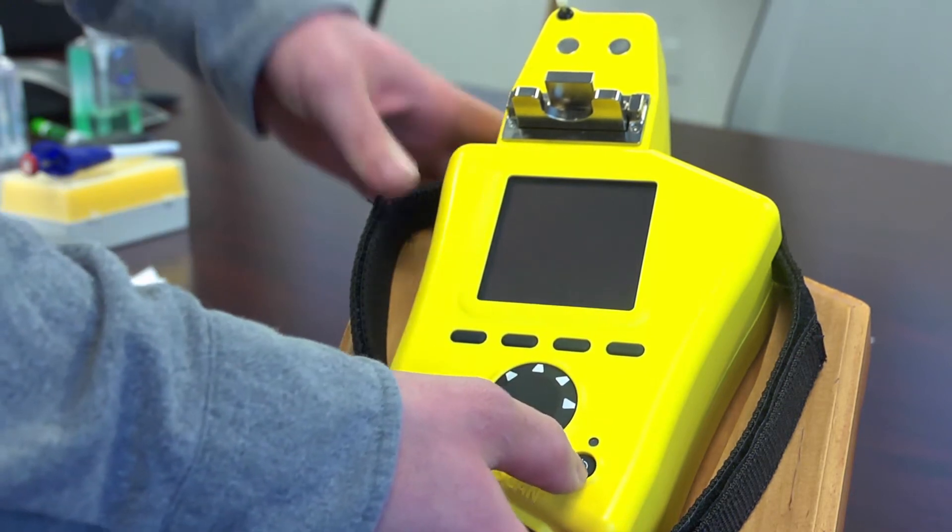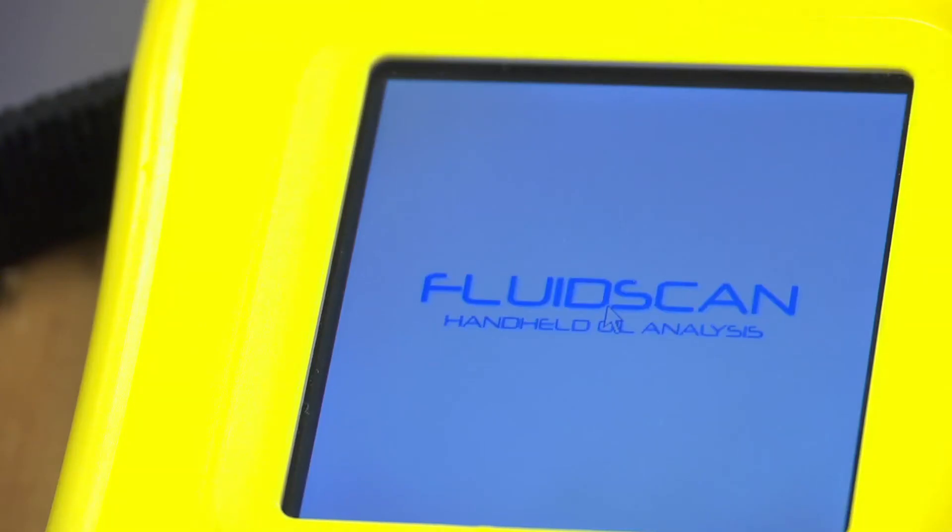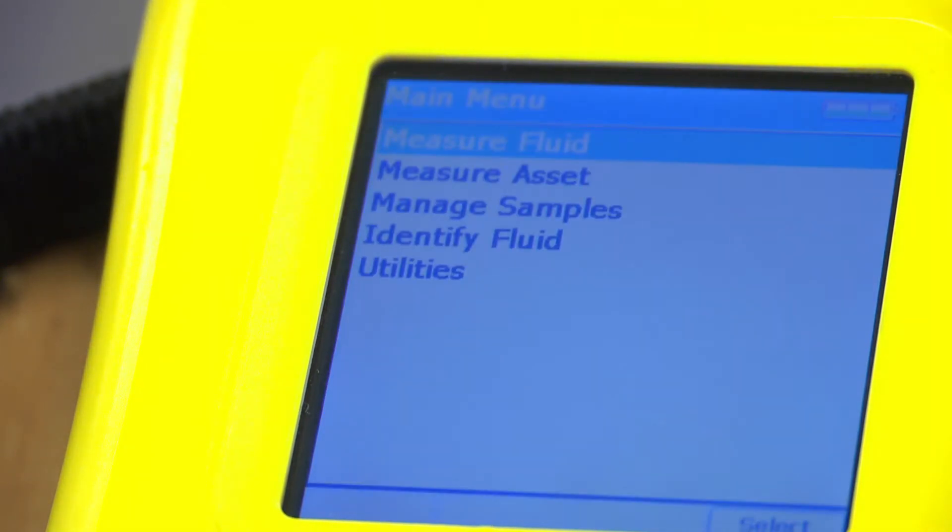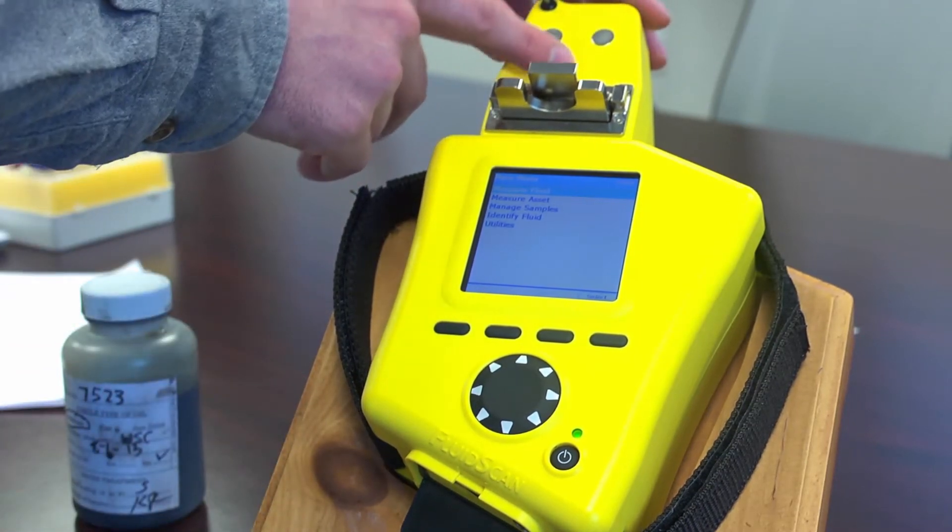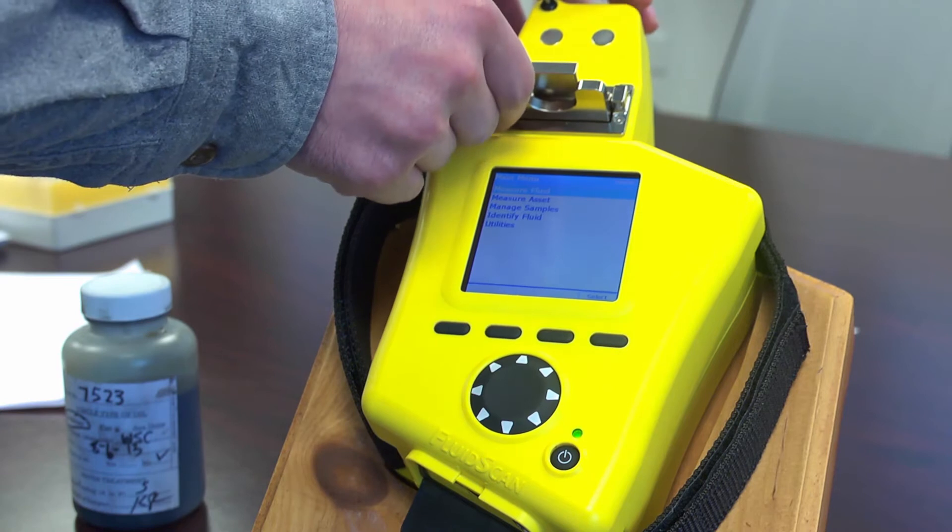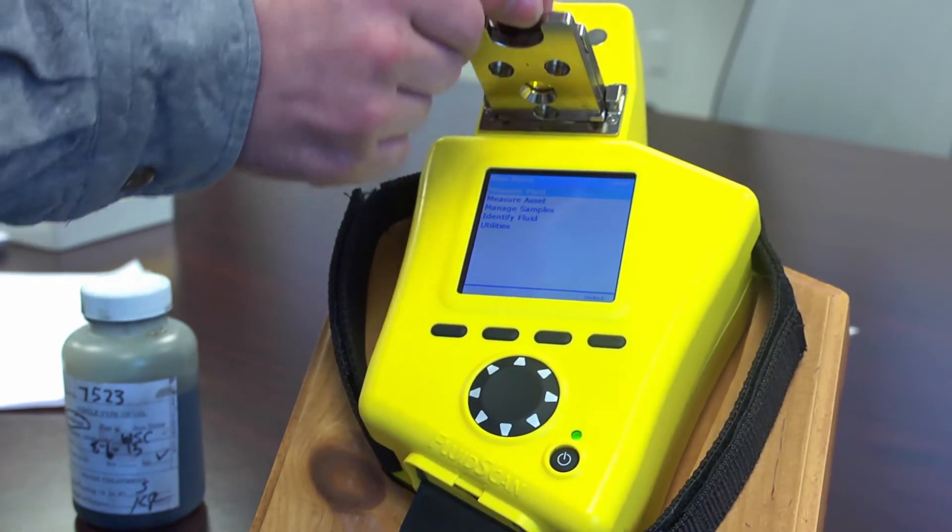To simply state, you can turn the unit on which takes only a couple seconds. From the beginning you have the source that creates an IR laser that is pushed through the flip top flow cell.